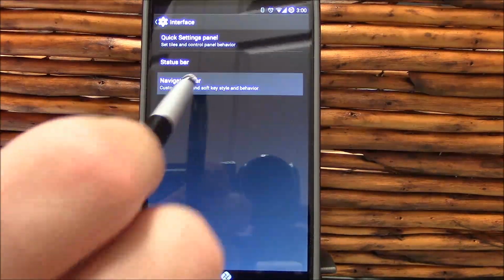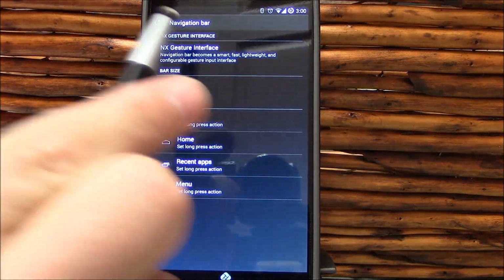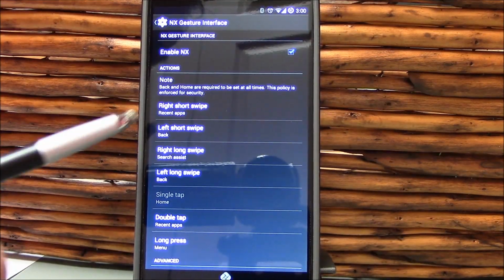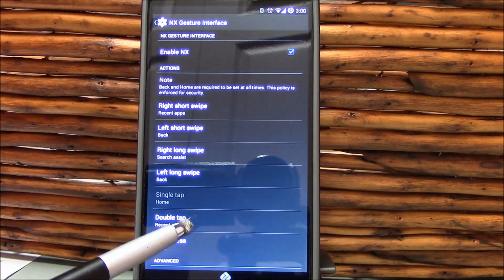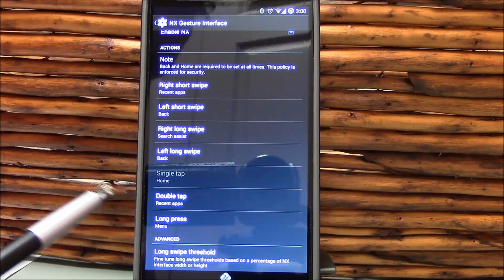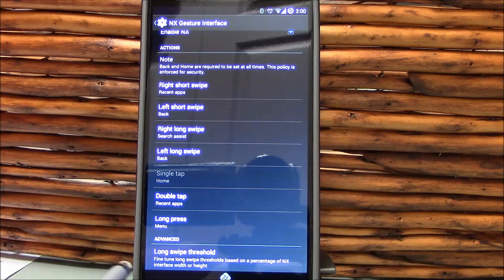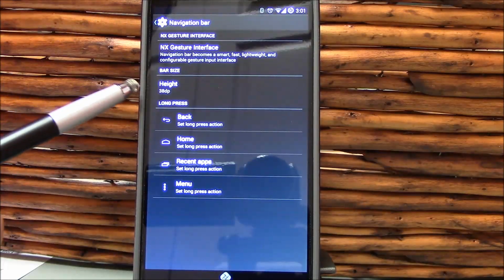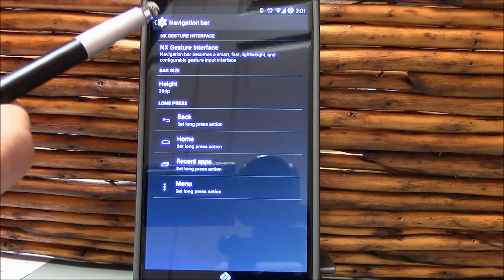And overall, I find it's pretty responsive. Every once in a while, I find myself getting it wrong, but there are plenty of customizations here. As you can see, you got a right short swipe, a left short swipe, a right long swipe, a left long swipe, and it's these long and short swipes that sometimes get confusing. And this double tap. Single tap is always going to be home, and you've got long press for menu. But you can change the thresholds for the long swipes. And you can also change the height of this bar here. Make it taller, make it smaller.